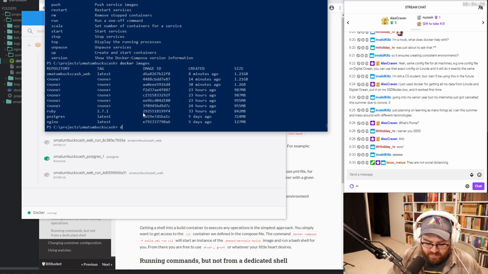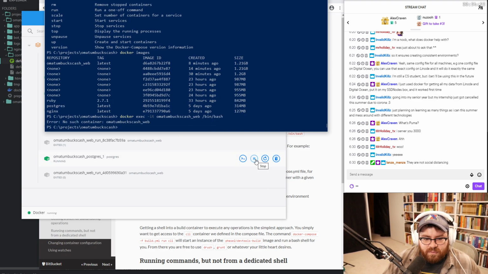Okay. So docker exec -it, the web cache name, and then it was bin bash, right? Bin bash, maybe without that. No such container. What?